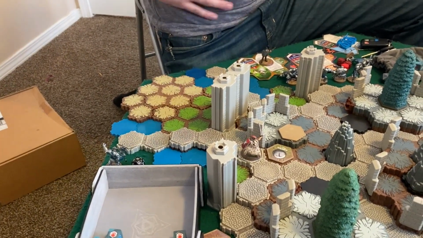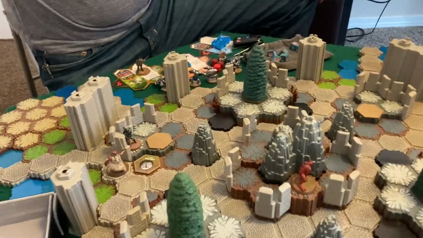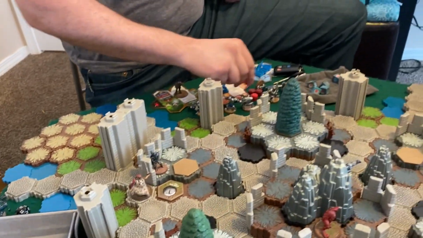1, 2, 3, 4, 5. And I have to be on it to pick it up, right? Correct. Okay. On Marcus, it'll be 1, 2, 3, 4, 5. 2. 2. So 1 defense. So 2 wounds. And he's got what, 5, 6?